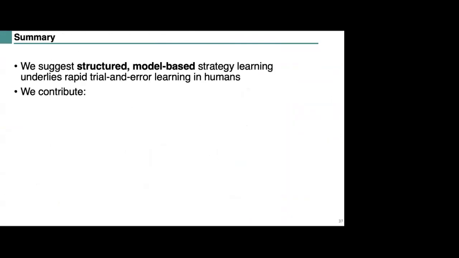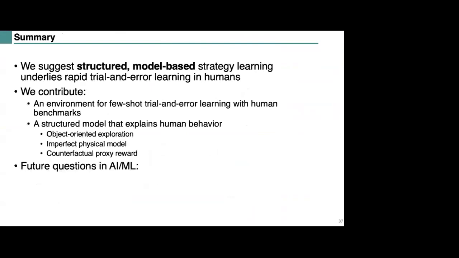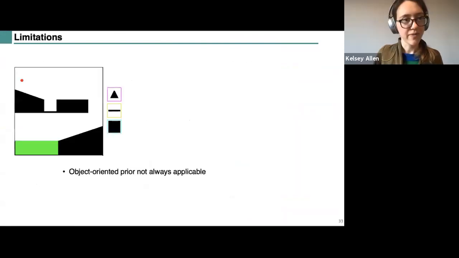Okay. So yeah, there are also several other limitations sort of inspired by that. One is that even with the object-oriented prior, there are obviously situations in which that's not going to allow you to succeed just having a sampling-based kind of framework.